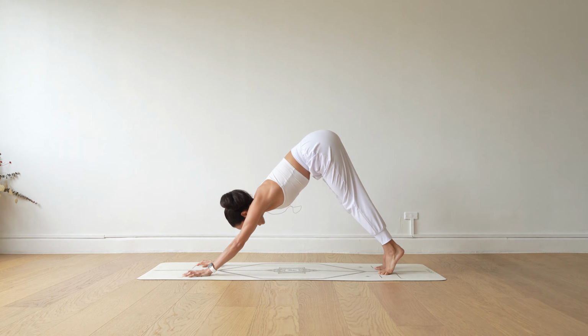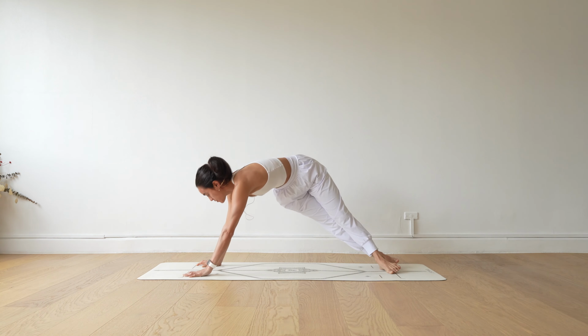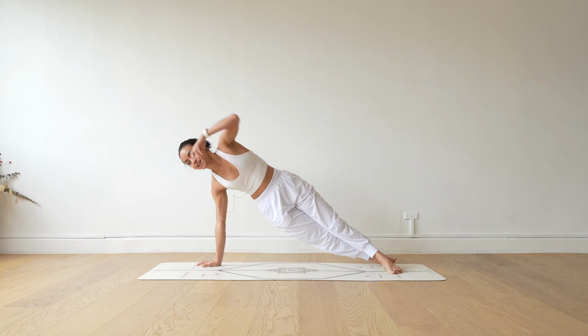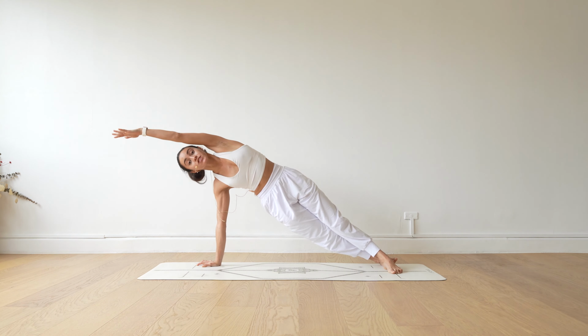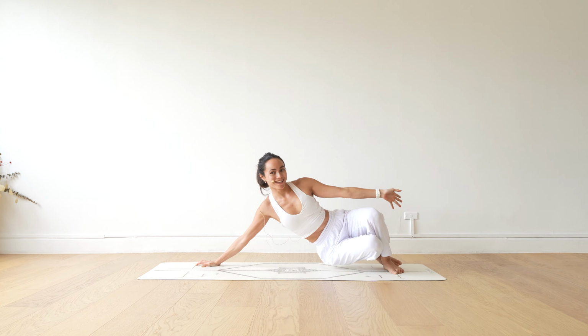Rise up onto your heels. Lower your heels down onto the right side of the room. Roll forward and roll onto your right hand. Side plank. This time, reaching your left arm overhead. Inhale, lower your hips down towards your heels. Maybe your left arm reaches back.